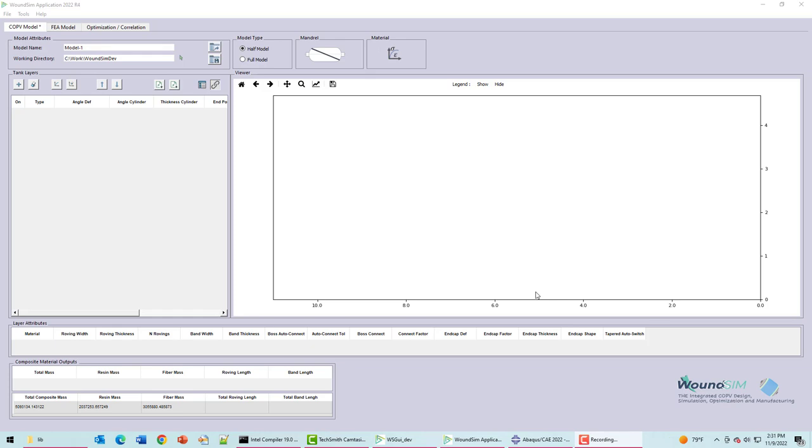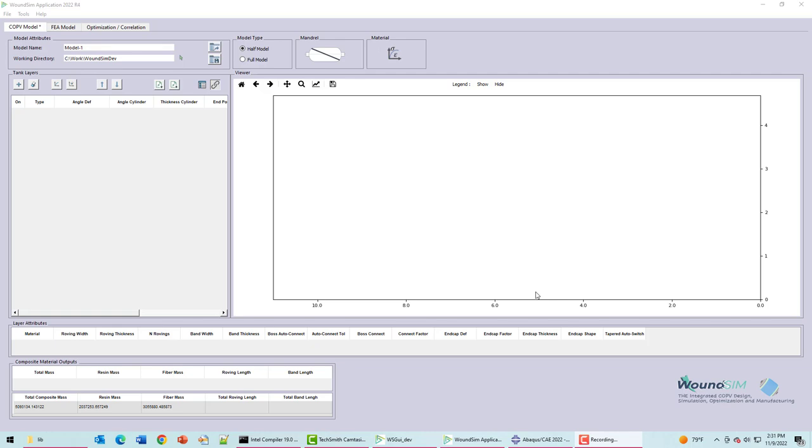What you'll find is it's similar to the previous versions, except the main improvements are layer by layer controls in the GUI and doilies. There are some other minor things in there, which we'll go over. And then from the translator perspective, the main difference is the support for Abaqus Explicit and the support for automated meshing. So we'll really touch on the automated meshing part. The use of explicit is just a single button, so it's probably not worth going over.